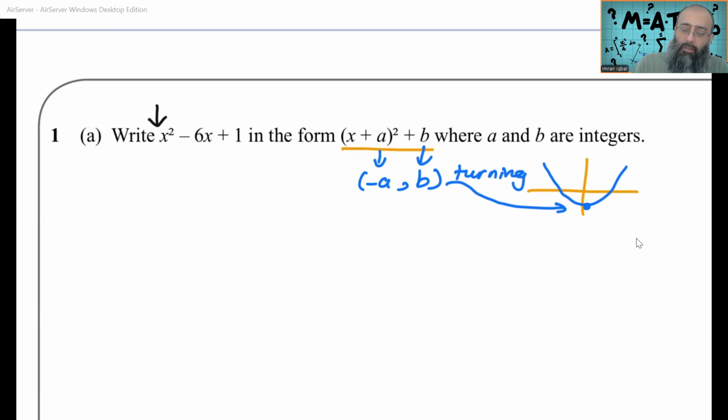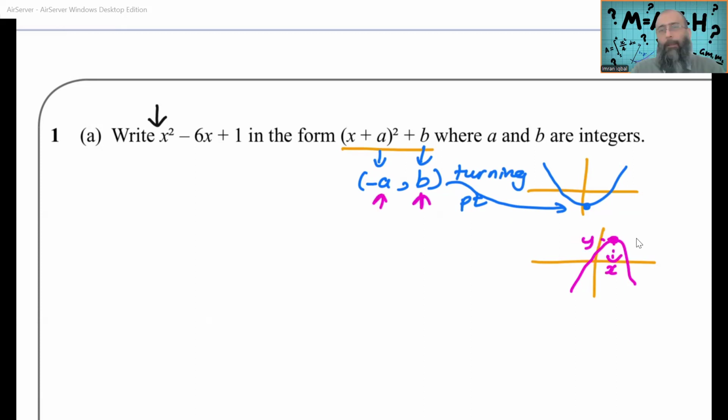That is one of the main reasons why we'll be using this style of factorizing, because we need this information. What are the coordinates of the turning point? The graph can be that way around, or it can be that way around. So if you have another quick sketch, and then we have another one, that would be the turning point with that coordinate x value and that coordinate y value.